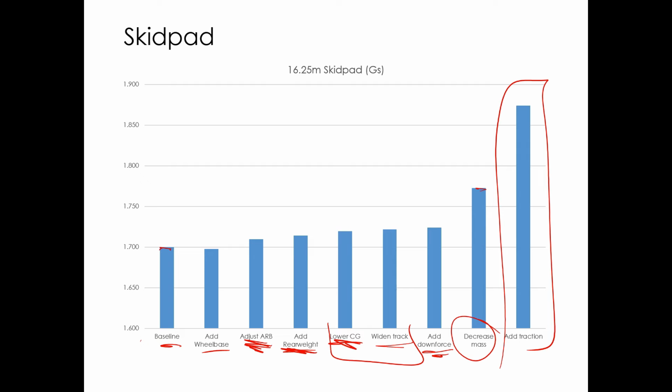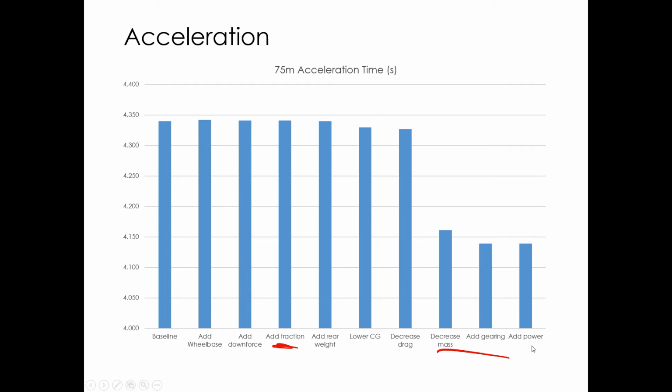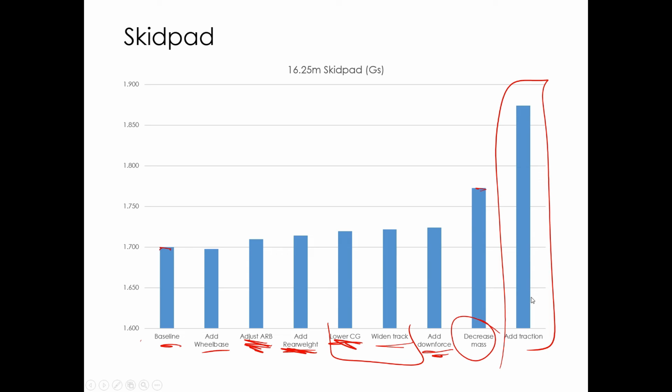I guess the easiest way to explain that is, for about any car, you can make it hit the traction limit going around a turn. You just go faster and you turn the wheel, and at some point you're going to hit the limit for any vehicle. Accelerating in a straight line, you have to have enough power to be at the traction limit. That's why it didn't show up here. For a more powerful vehicle, all of a sudden you're going to see a similar result where traction is going to dominate. So in general, more traction is going to be better.